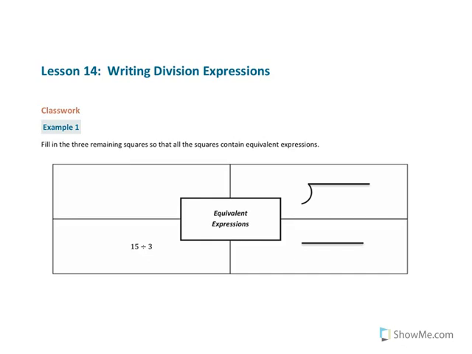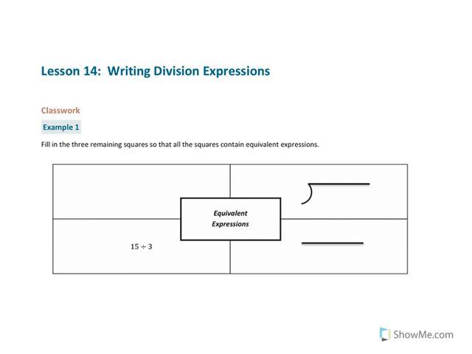Today we are learning Lesson 14, Writing Division Expressions. And the way we're going to be doing it is by filling in all four of these boxes. And if you noticed, we'll be working with equivalent expressions. The directions say to fill in the three remaining squares so that all the squares contain equivalent expressions. And they've already given us 15 divided by 3.